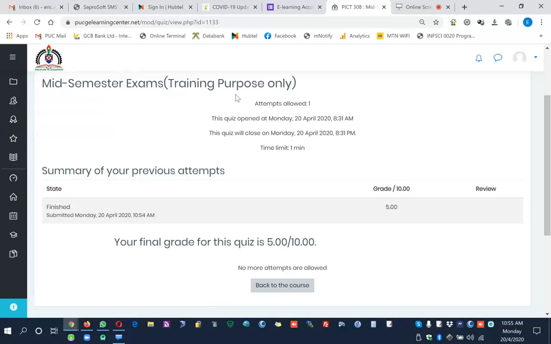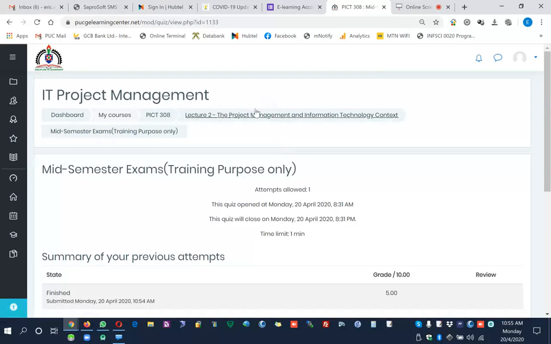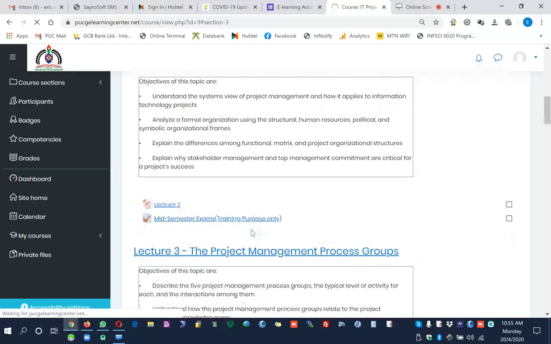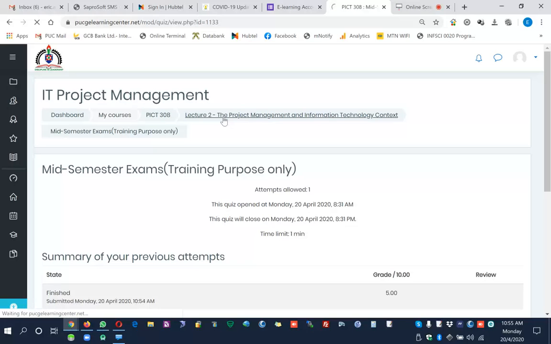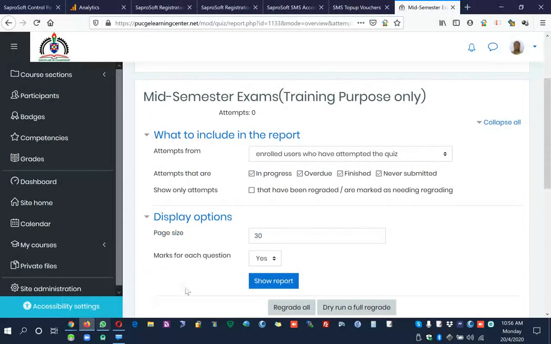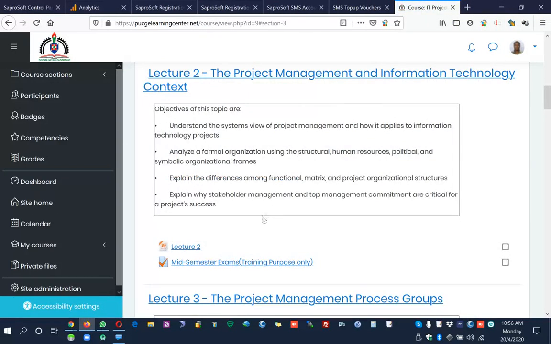So now after this, let me just show you that one also. Let's say I go back to my course as the student. So I'm here in the course. When I click on the mid semester again, I'll still see only my marks. So I won't see the review. And that is what the lecturer has done. So if after the week has ended, the lecturer decides to go back, I can decide to turn it off so that now they can see the review.